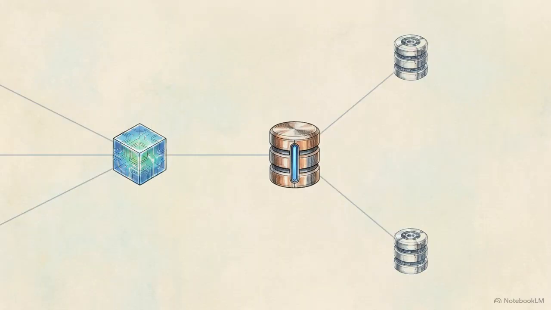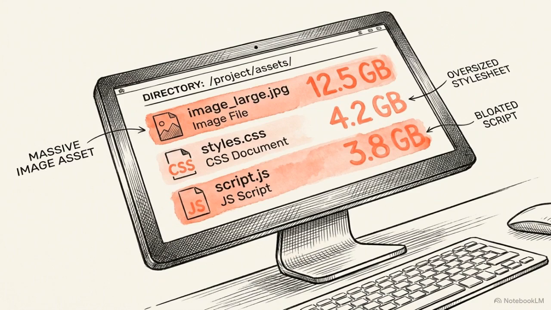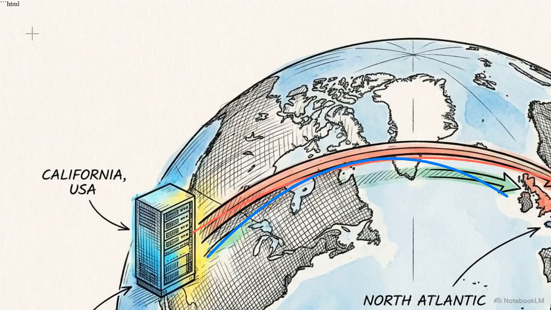With the database protected, we must shift our architectural focus away from the backend and look outward toward the origin web servers and the users themselves. The next major system bottleneck is the delivery of heavy static files: high-resolution images, CSS, and large JavaScript bundles. If your origin servers are located in California, users in Europe must wait for those heavy files to traverse the globe. The physical distance creates unavoidable geographic latency.